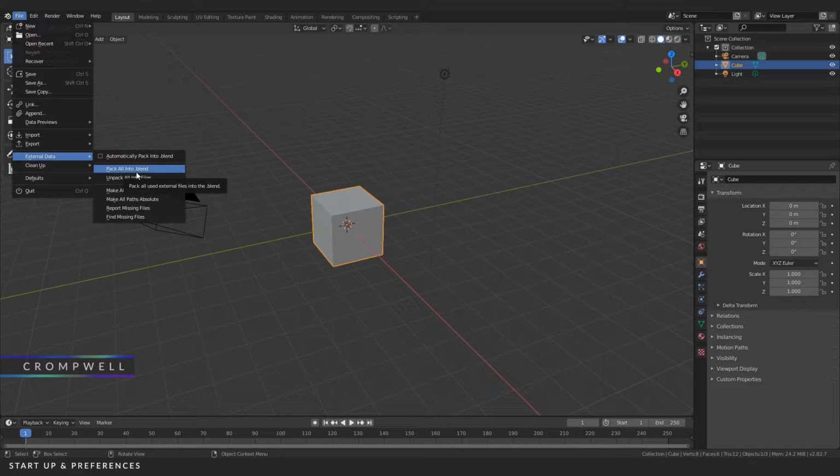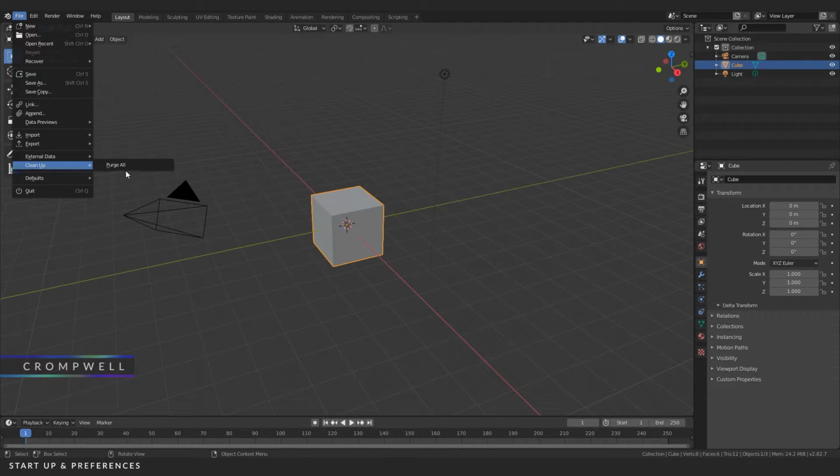Otherwise, if you're good at keeping all of your projects in specific project folders and keeping your images together with your .blend file, and you want to move that around, that's perfectly fine. That would go a long way to keeping your .blend file lightweight, because of course, when you do pack things into your Blender file, it does increase the file size. So just note that under the File menu, under the External Data option here, we have the ability to pack files. And that's very, very important if we want to keep track of things and make sure we know where all of our external dependencies are at all times. Make sure you use this if you need to.